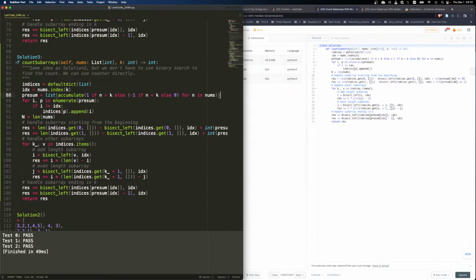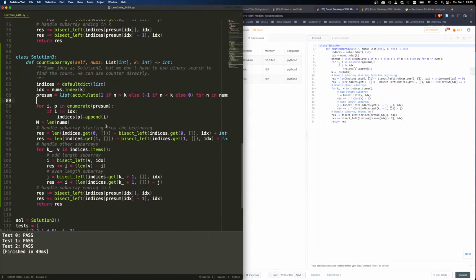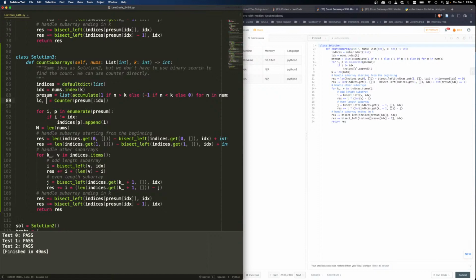So what I can do is the left. We're gonna say left counter should be the counter of pre-sum all the way to index. And then right counter is gonna be the counter of pre-sum from index plus 1, because we don't want index in it.